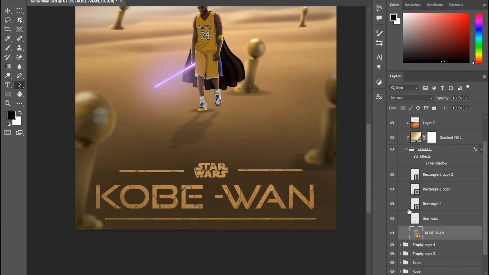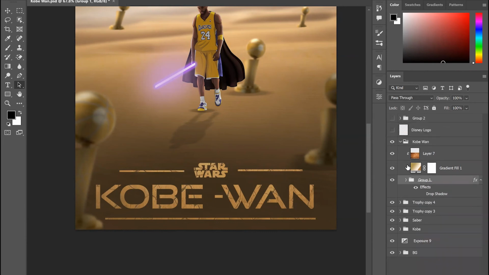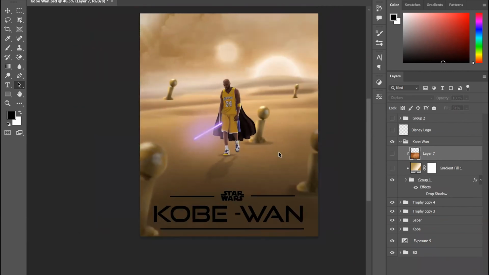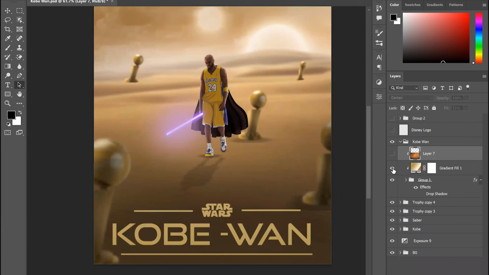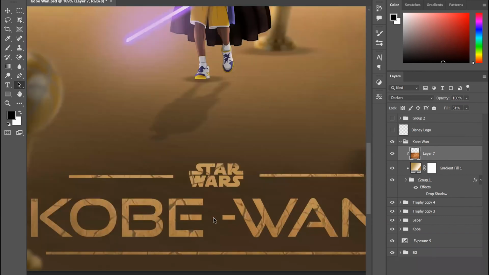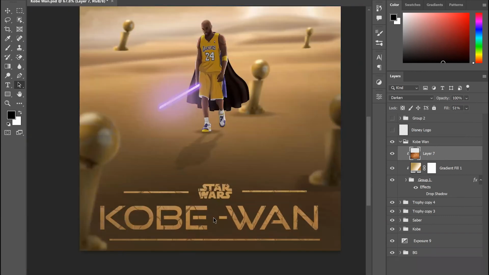Then I've added the Star Wars logo here, as well as these 3 rectangles or lines just to give it some nice details to the design. And what I've done here is I've added a gradient fill and a texture to make it look kind of desert sandy looking. And then I've just created it as a clipping mask. If you take that off, this is what it looked like. And then I've clipped the gradient fill to the group and then added this texture into the clipping mask, and it gives it that kind of desert ground look.